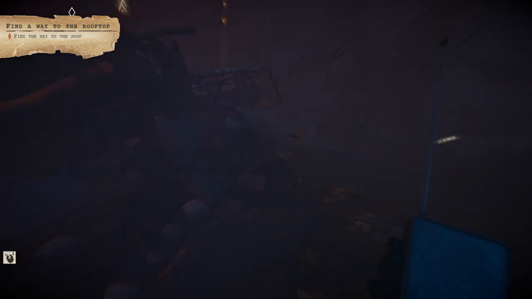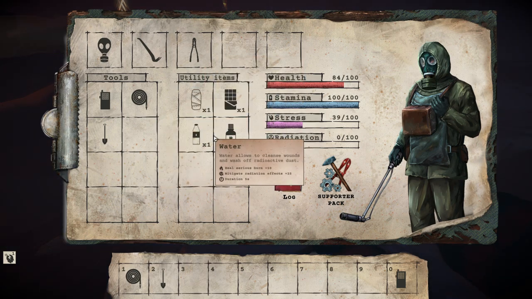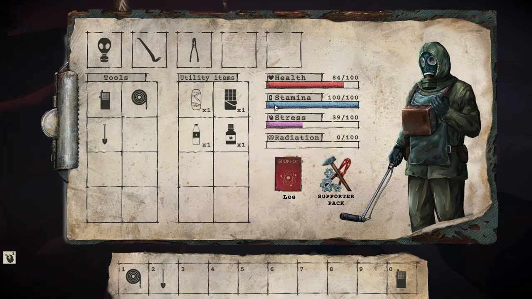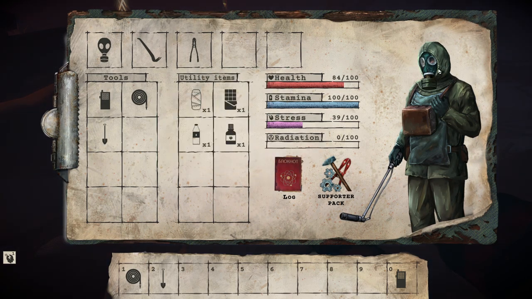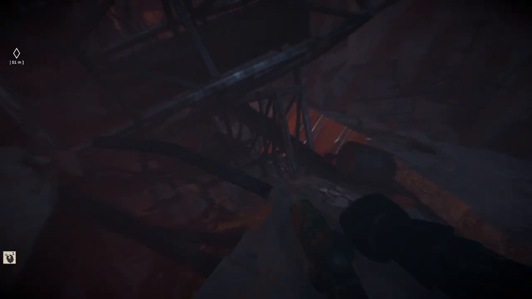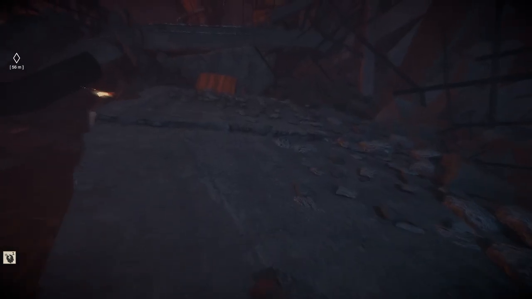Find the way to the roof. Okay, I guess we are not supposed to die, but now we have all the same stuff. Huh? Okay, we have skins for all these things because we have the supporter pack. Okay. So maybe that just tells us that some of us died? I don't know. Also, we are still attached, no? And let's move on. Find our way to the roof.